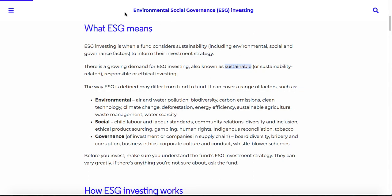So environmental social governance, ESG. Essentially what that means is that a lot of companies, and I'm not just saying superannuation funds, just in general, have to begin to invest more ethically. Now, that's a hard one again, which is why we won't go into too much detail, but investing ethically is very, very hard. You might think, well, I've got an ethical investment and it's got banks in it, but the banks invest in XYZ, which is completely unethical. Good point. And again, there's no way around it. It's a bit of a hard one.